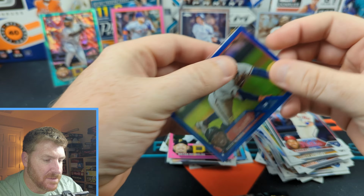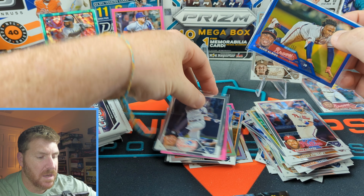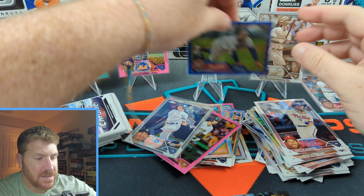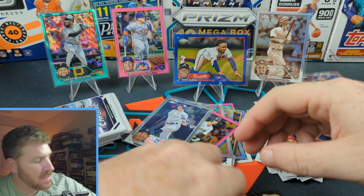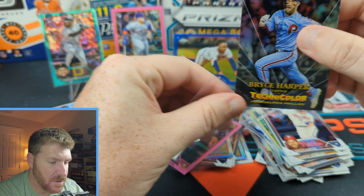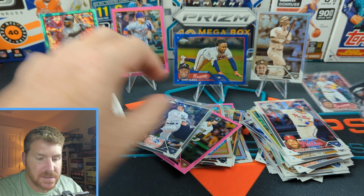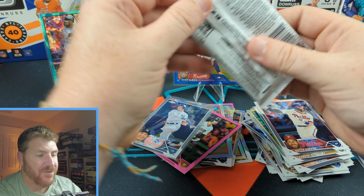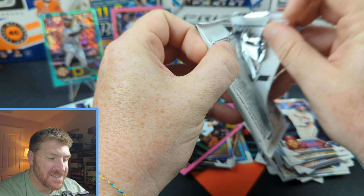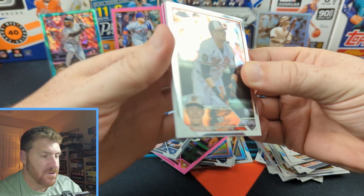Oh my god. And do I just have two really good blasters? Is that the case? And I got this Technicolor Bryce Harper. Put him in a sleeve too. Oh man. I am enjoying this. I am enjoying this. We still have five packs to go. This is hit after hit. All right. Now, have I spoke too soon?